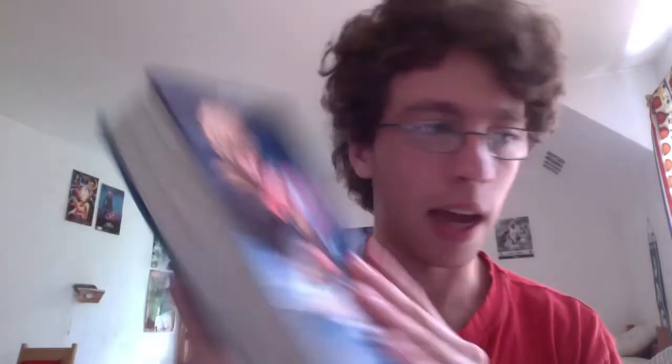Then the next thing I bought — I was a little unsure about buying this because I don't usually buy manga without reading them first online, but I just decided to go ahead and buy Vinland Saga Volume 1. I am about a little more than halfway through it right now and so far I absolutely love it. I bought it because I heard it was good and I highly recommend it. I've only read like 200 pages maybe 300 pages, but from what I've read this is really really good, so Vinland Saga I had to buy.